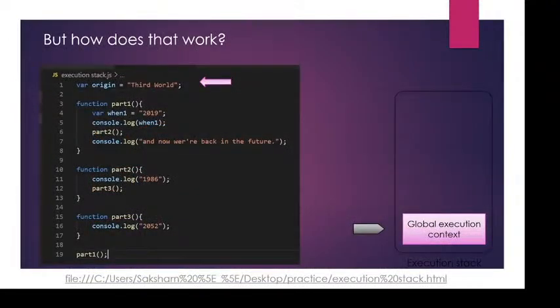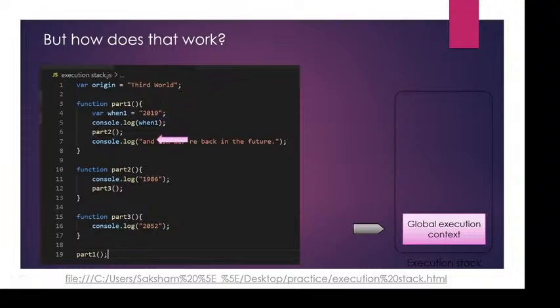So in this code, this particular section, that is the declaration of the origin keyword, is out of any other scope. That is going to be defined in the global execution context when it's going to be implemented. Plus, functions part 1, part 2, part 3 are three functions that we have right here, and within part 1 we're executing part 2. Then if we go to the part 2 function, we're calling part 3 within that, and part 3 has just one statement, console.log. So let's wrap our head around this.